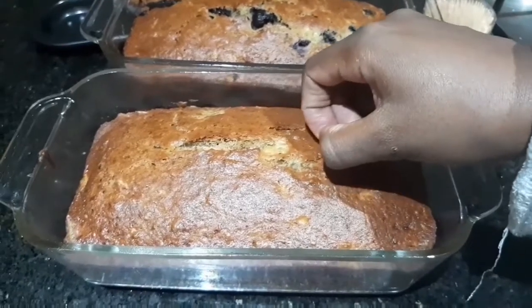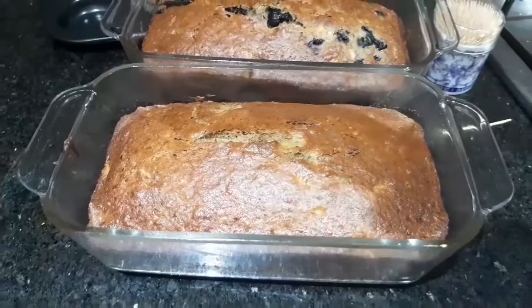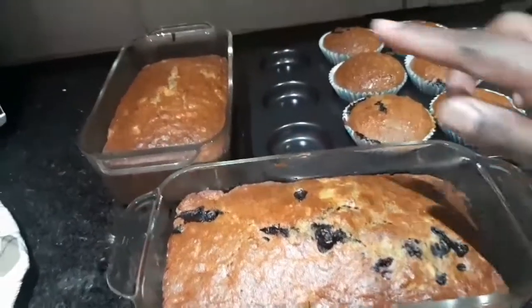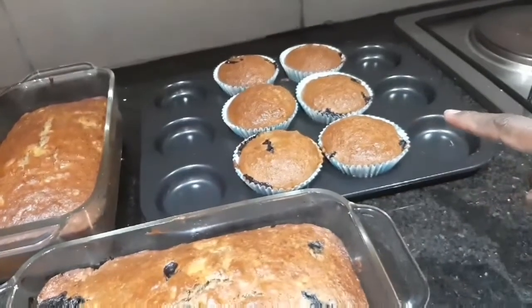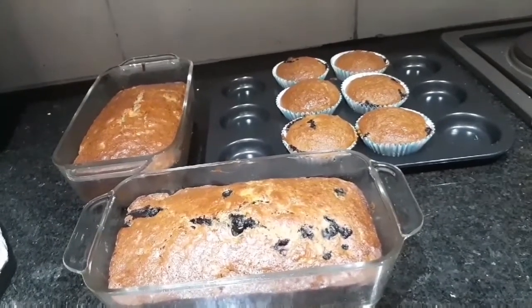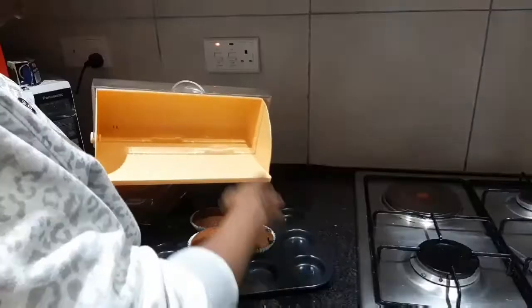This is one of the easiest recipes you can ever do for a cake. Whoa, the toothpick came out clean and we're ready to go. So now we leave them for 5 minutes to cool down, and then we can remove them from the tins. This will loosen the cake and it will just slide right out of the baking tin. So don't remove them immediately once you're done baking.